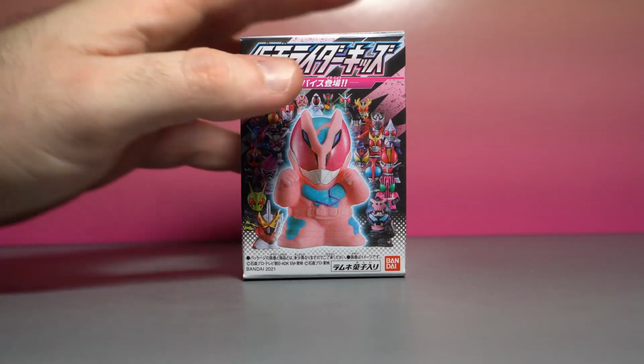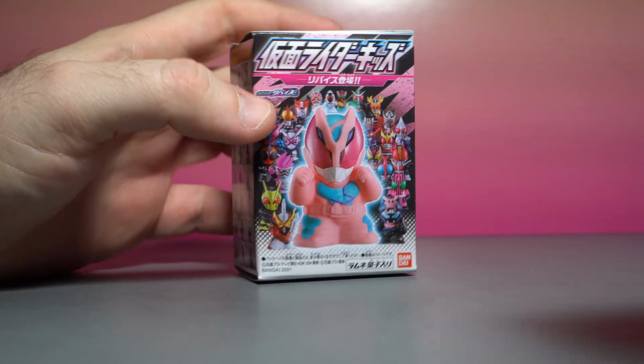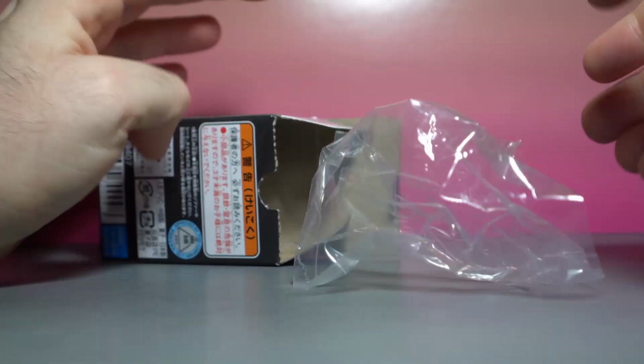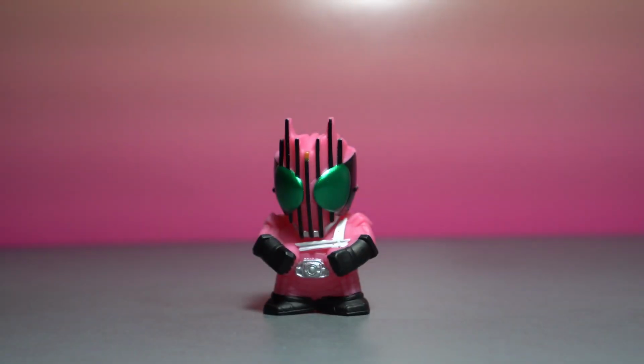Wait, now we're down to the final figure. Boy, it's been a long road, hasn't it? We've been on this road for a very long time. Let's finish this up with a nice, solid... Final Kamen Rider Decade!